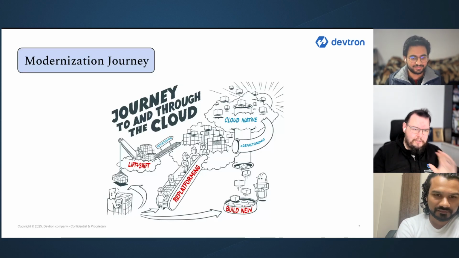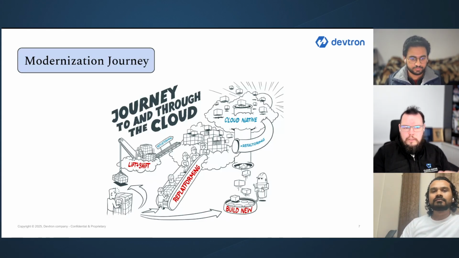So, like I said, lift and shift is a really bad method of adopting the cloud. If you can do anything but lift and shift, that is good. Obviously, the best way of doing it is totally refactoring and maybe even building new, depending on what you're trying to do. But you don't have to go all the way there. As long as you actually use the cloud for what the cloud is, then you're on your way to something that's better. And then obviously continuous improvements. That's what we're all about.